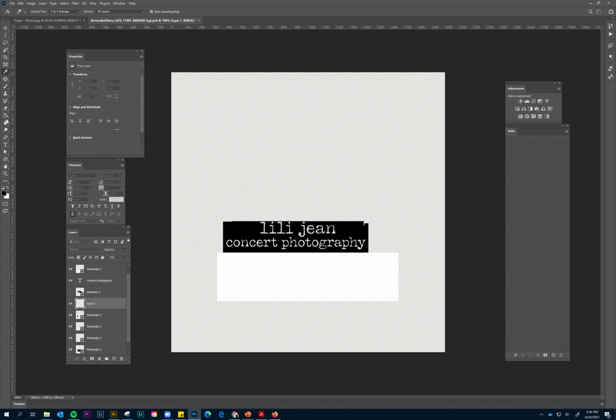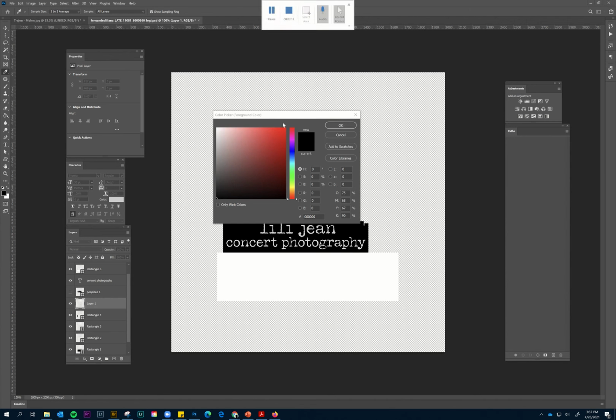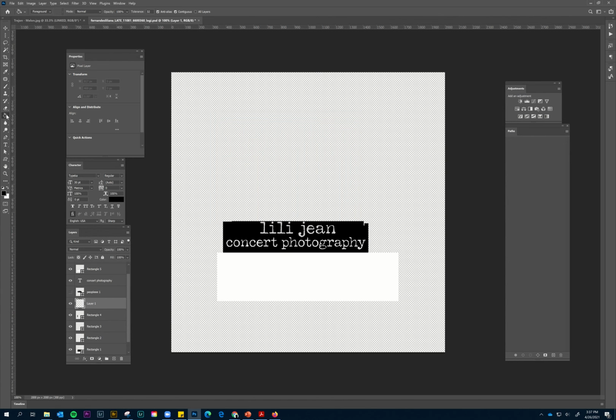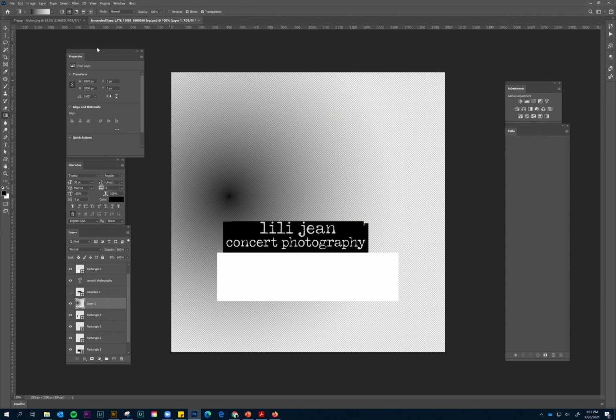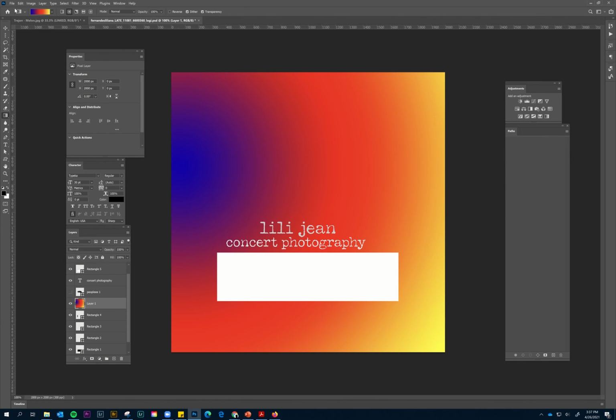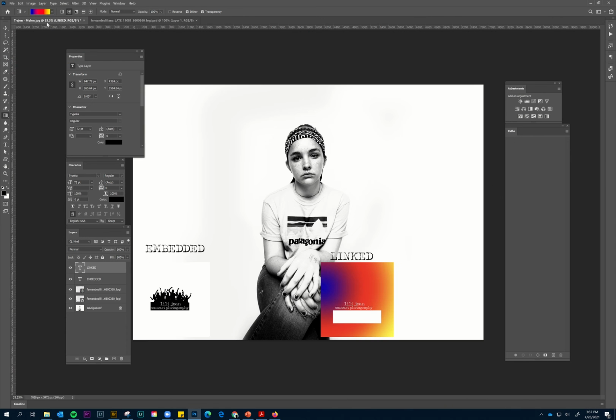Actually, let's just go to a gradient. So I'm just going to go to my gradient tool, and we'll just make a weird gradient across the whole thing. Let's make it all of these terrible colors. All right, now if I say File, Save, and go back to the other one, once again, we should see that change. The embedded smart object stayed exactly the same, whereas the linked smart object changed.